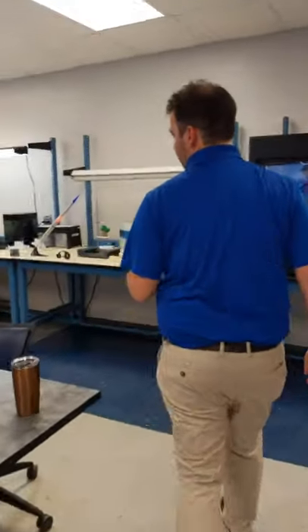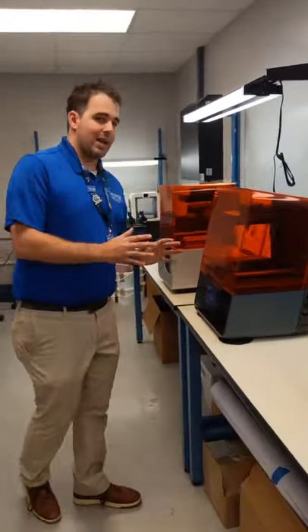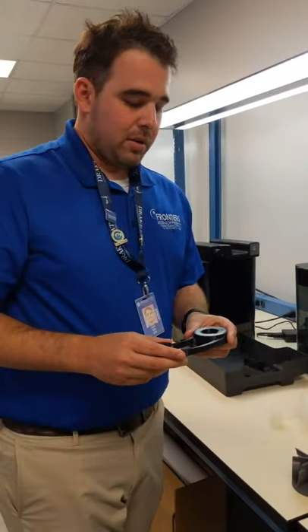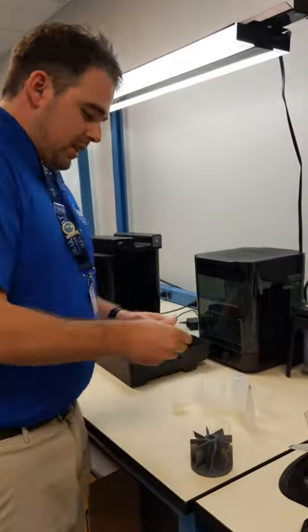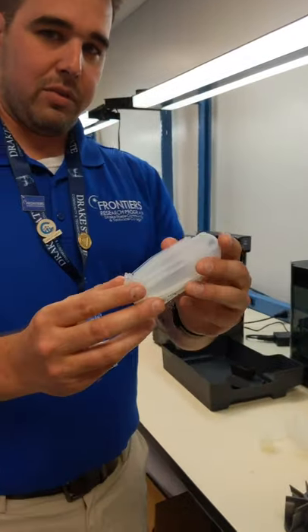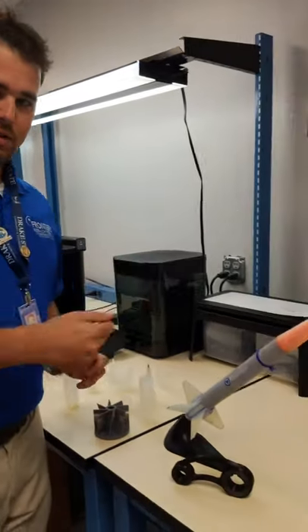We have two printers in the lab and we're getting more 3D printers over the next few months. These are what we use most right now because they're more modern — this is what everybody is using. This is a resin-based printer. Instead of what you typically find in consumer 3D printers, which is filament plastic-based, we're creating a more durable part. The resin allows you to see very fine details on the parts we 3D print. Having a resin 3D printer gives you opportunities to be more detail-oriented with your models — you can get as intricate as you like.